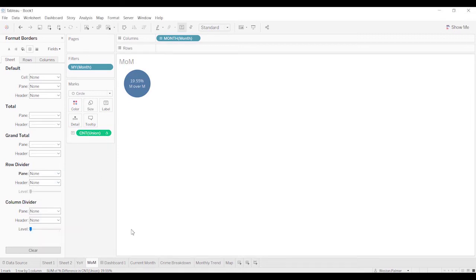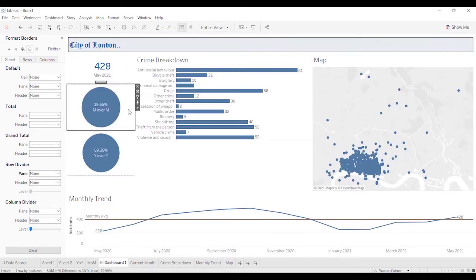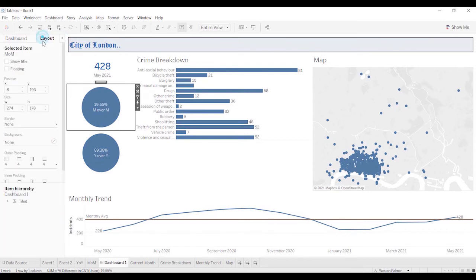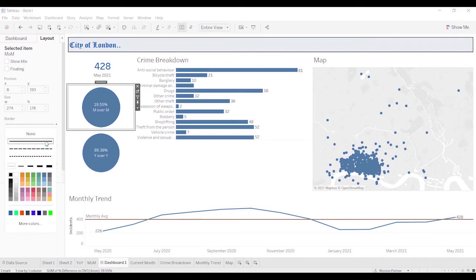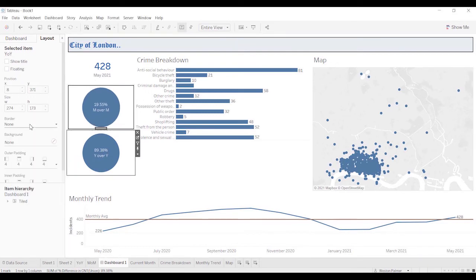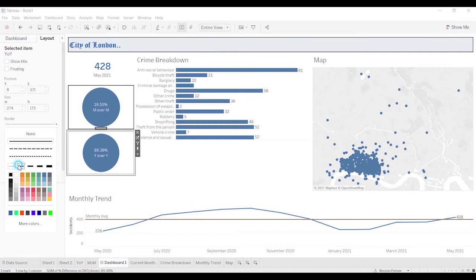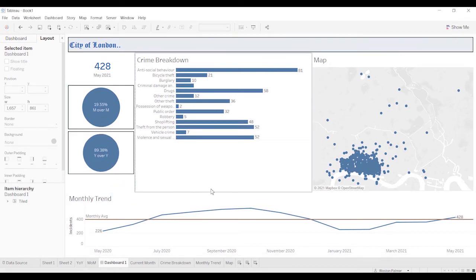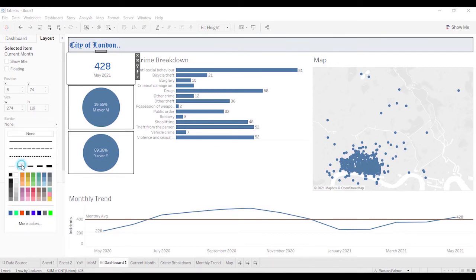But I'm going to put a border around these containers, just because it gives it, kind of sets it apart. And we're going to do borders, none. We'll do this one as well. This is on the container itself, not on the underlying item.